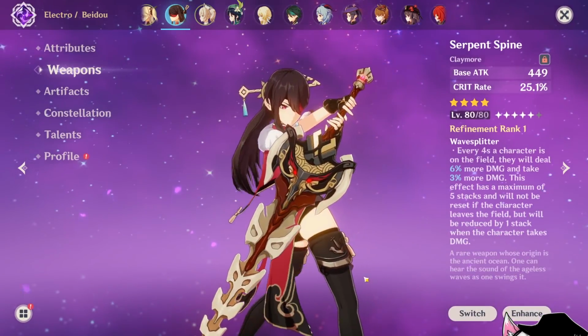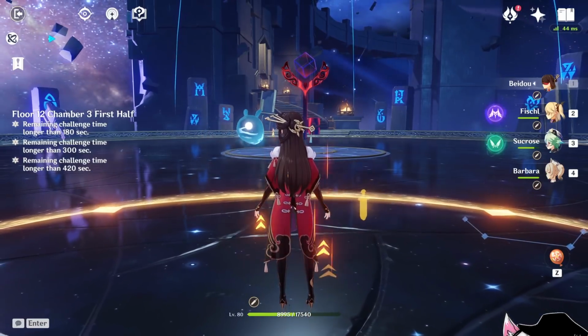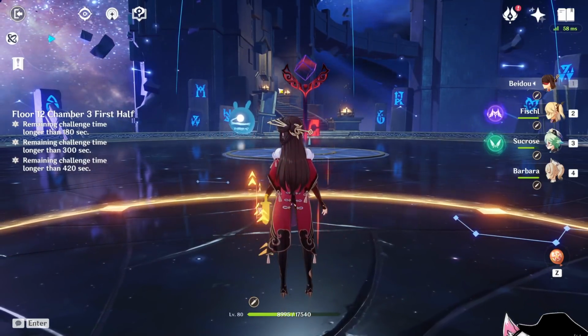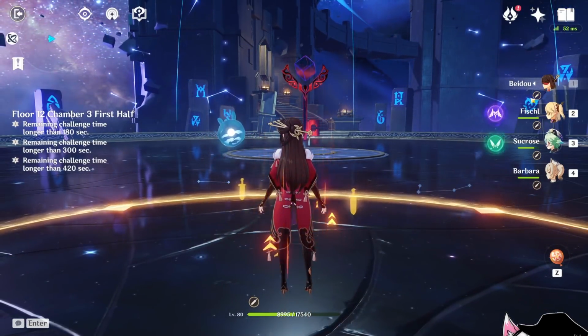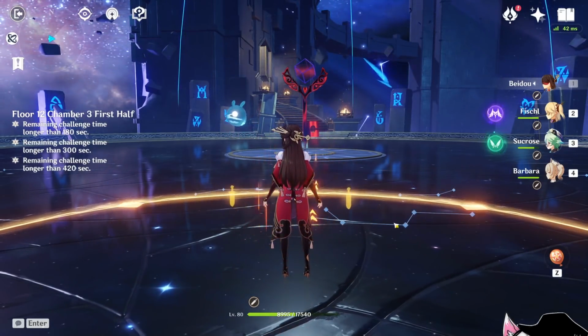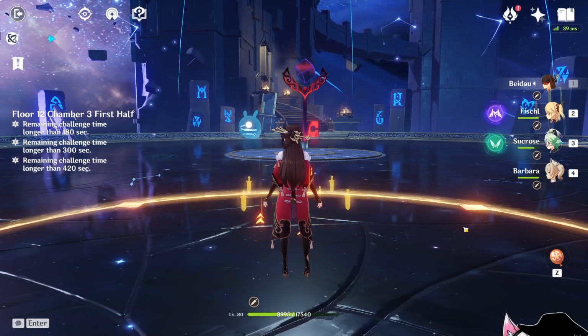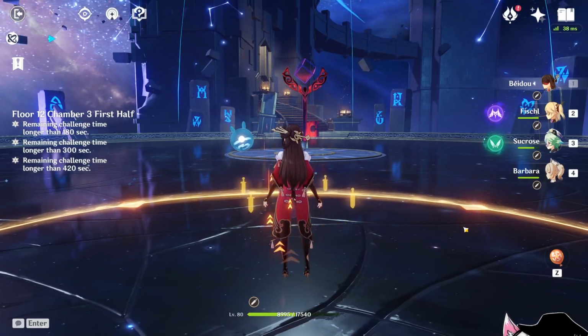For your weapon, Serpent Spine is a really good weapon. In case you're not aware, by putting Beidou in your Abyss slot 1, you can pre-stack the bonus by simply waiting before the chambers start. This basically just gives you a 36% damage increase and is really strong.